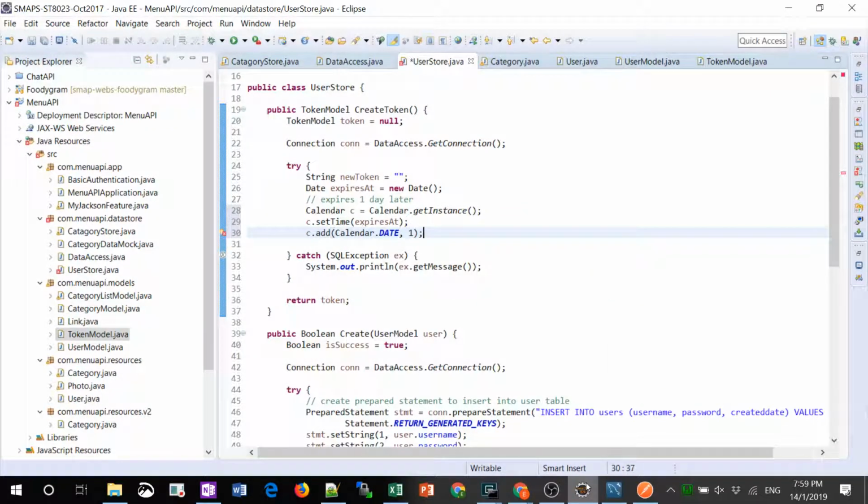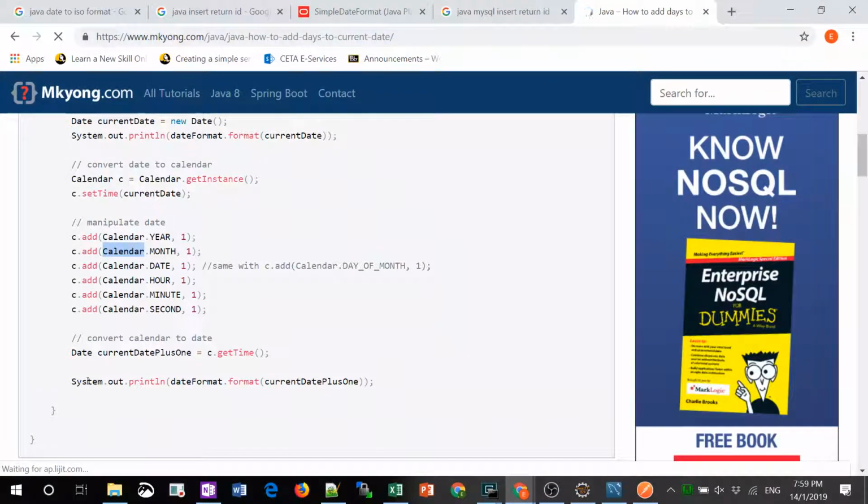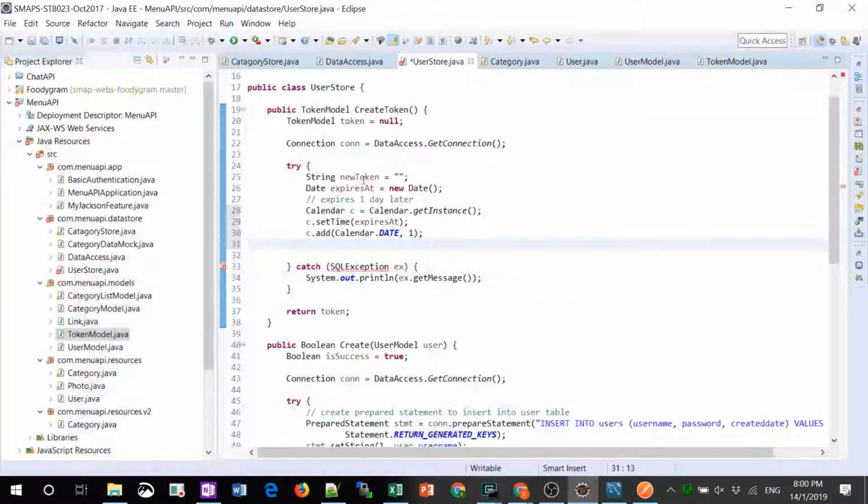So confusing one. Okay, then eventually, you get time. So current date, new date, create calendar, expire 1 day later, for instance. Set the time using a current date.